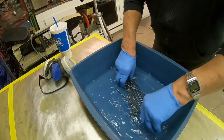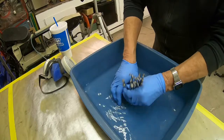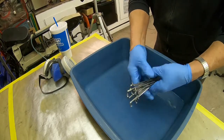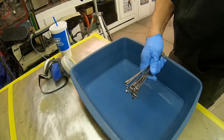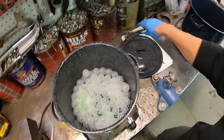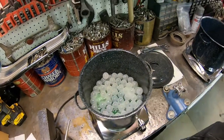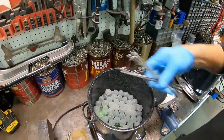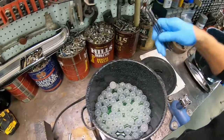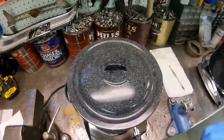All right, I've got the spokes now out of the degreaser, the detergent bath. They've been in there about 5 to 10 minutes, and you want to wash them and rinse them. You don't want to drag the soap into your plating mixture. Okay, now we're going to take these over and put them in the plater. And it's boiling a little bit. It's about 195, they'll cool off as we put these in. There you go. We'll wait on them to cook for a while.